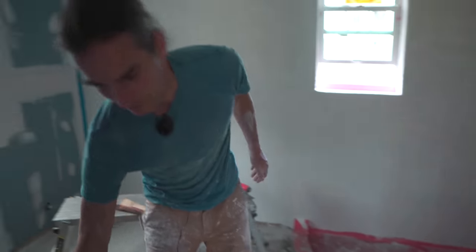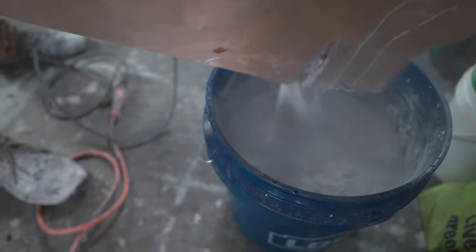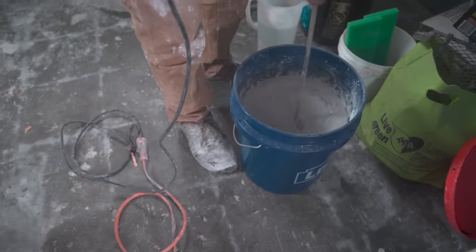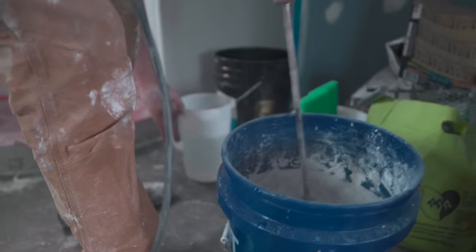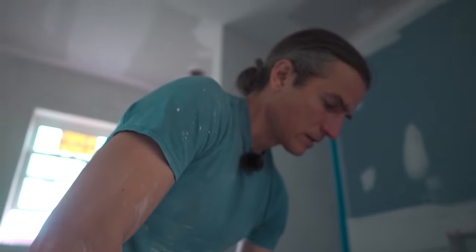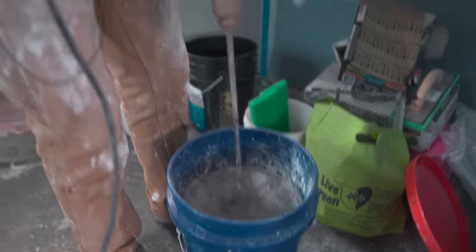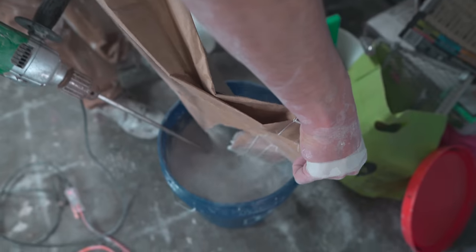Nope. Okay, add more. This way, when you add in layers like this, you can be really sure that all of the lime gets reconstituted. If you added it all at once, it's really hard to mix it. So now I think we're in a good spot to just go for it.